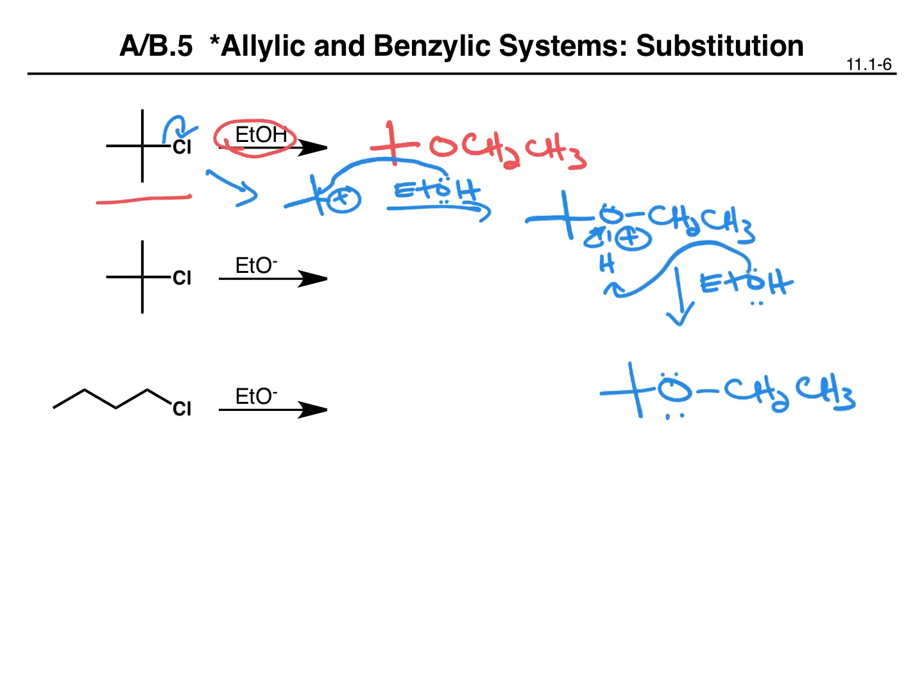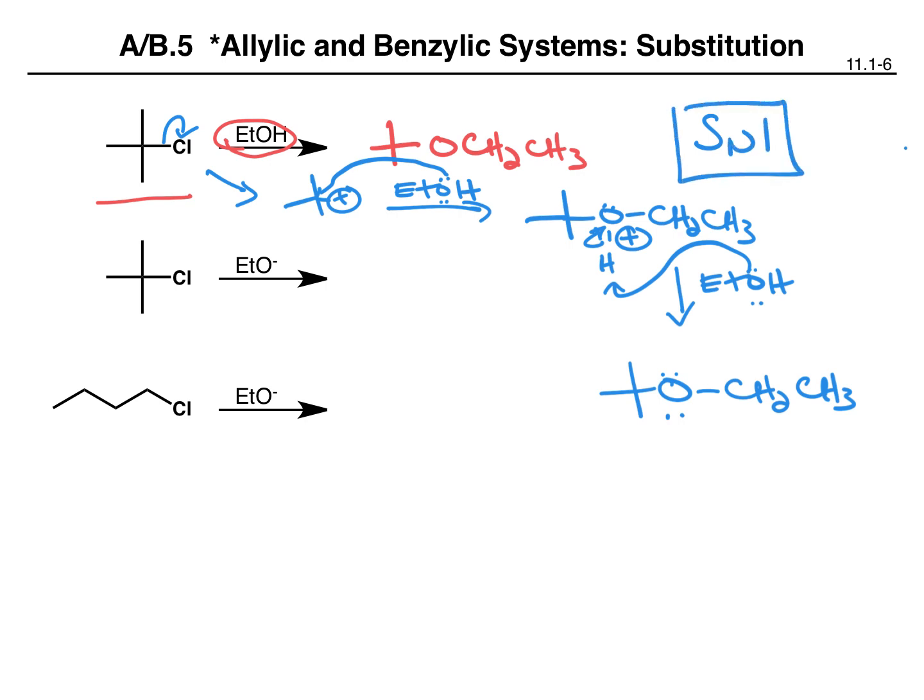This reaction overall is a substitution because chlorine is replaced by the OCH2CH3 group, so this is a way to make an ether. It is nucleophilic because the ethanol acts as a nucleophile, and it is unimolecular because this first step, the formation of the carbocation, will be the rate determining step. And there's only one molecule involved in the transition state of the rate determining step. So this is an SN1 reaction.